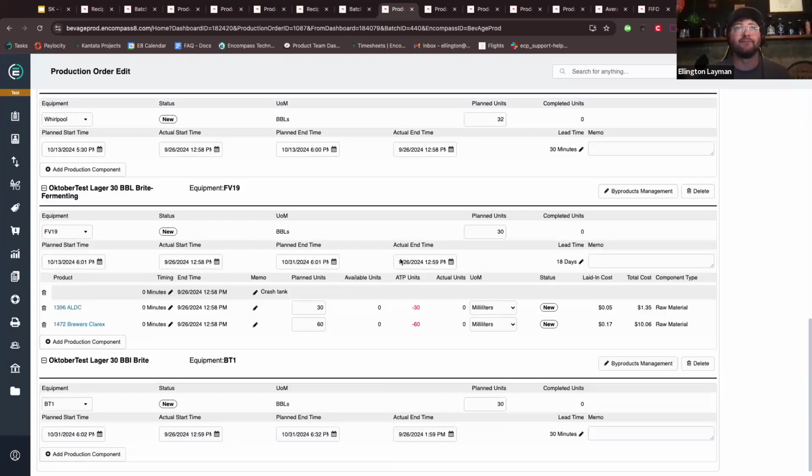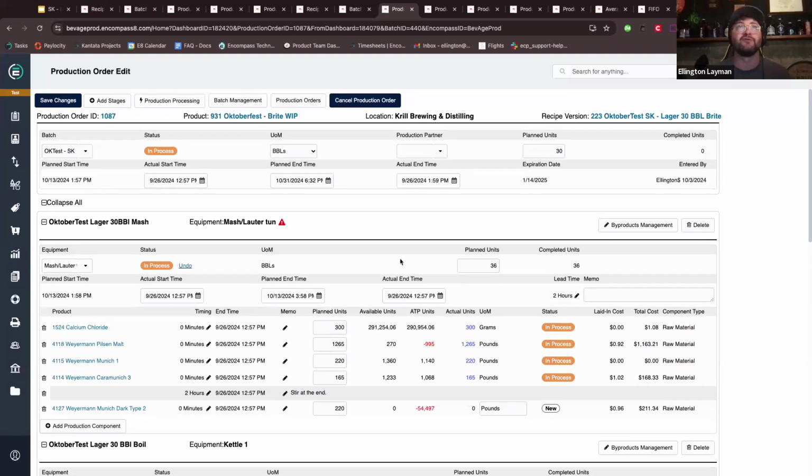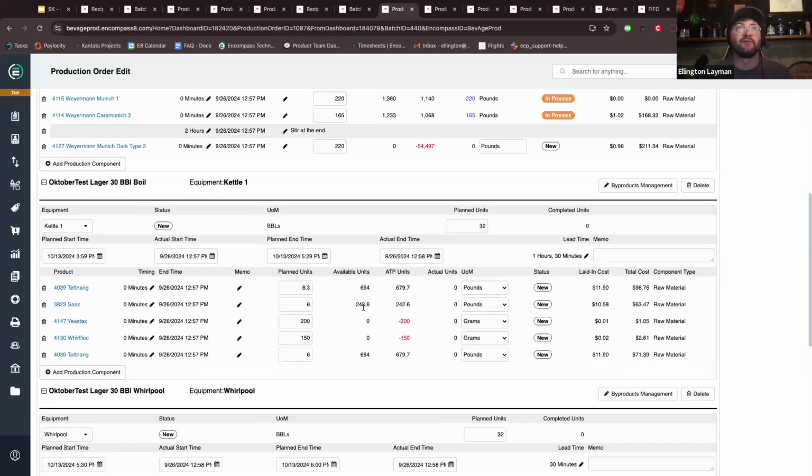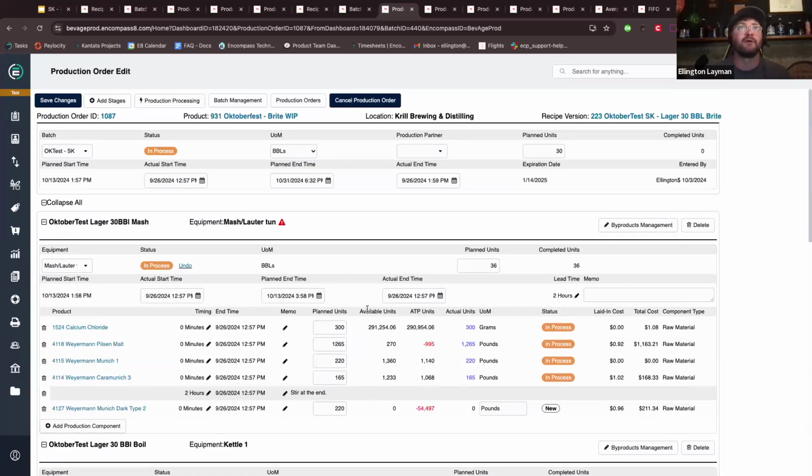I would much rather see you keep your production flow as close to the real process as possible, right? And what we would see is like separate a hot side from a cold side in brewing. We would see that here in the production orders in the steps that we're going to complete before moving to the next production order. So I would say, sure, you could, but that would be just as much work as walking back a few production orders whenever you have a costing issue. So do not change it on account of your costing.